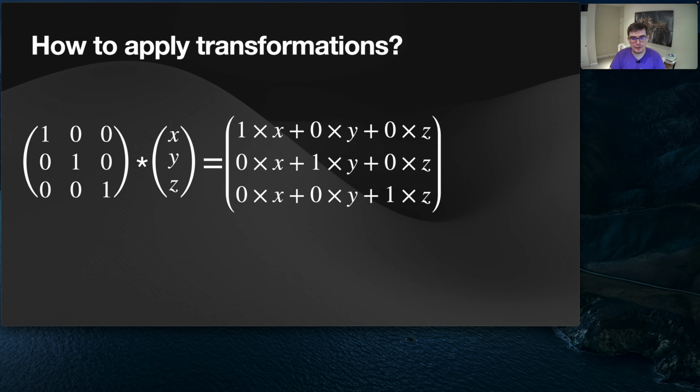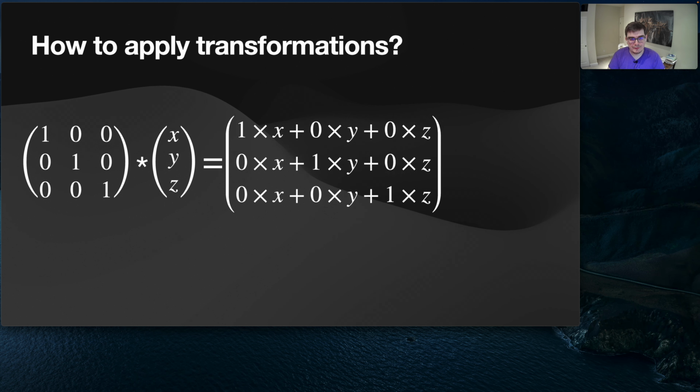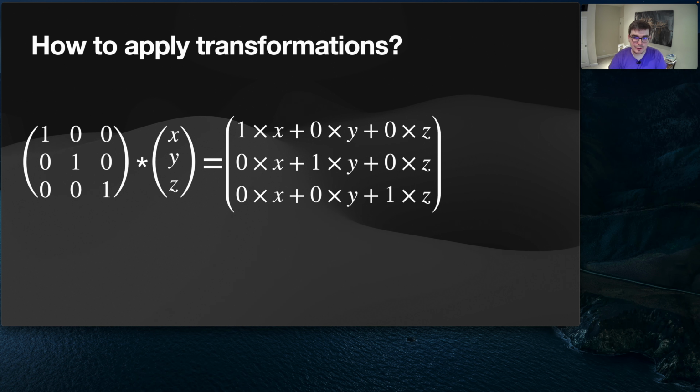And especially if you work in a team and you have many people working with you, and someone has to read your code in shader, they would have an extremely hard time understanding what you're doing there. And so I would just say that using matrices is much more concise and understandable, and you can simply look at the matrix and values in the rows and columns, and with enough experience you can already understand what type of transformations are going to happen using this matrix. So that's a really powerful tool.